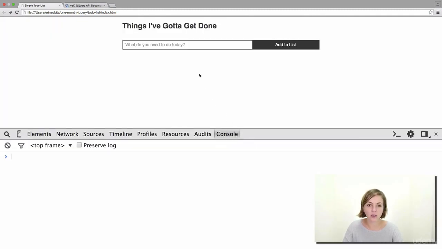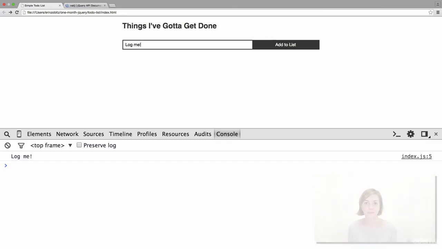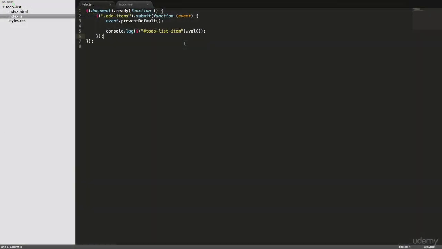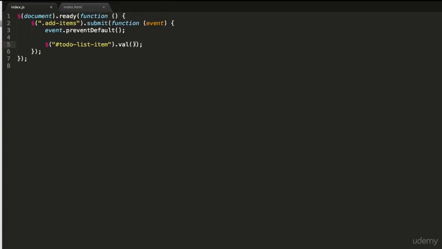And in the console, when we log our next to-do item and add it to our list, it should be logged to our console. So there we are. We have the actual value of the input field that we wanted to target. So now we've got to figure out what we are going to do next. Returning back to our code, we can remove our console.log for now.